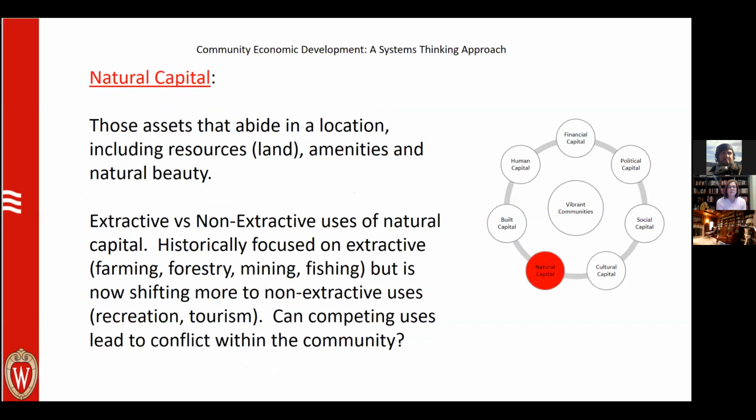Natural capital. This is where Wisconsin has a comparative advantage over a lot of states, particularly Illinois, and I'll pick on Illinois because I'm from there. Wisconsin is blessed with a lot of natural resources. Historically, we have extracted those natural resources. We have cut down the trees, we have dug up the sand and the minerals, we have farmed the land. But increasingly, as tastes and preferences change, is there another use of those natural resources? The frac sand mining debate was really those two things kind of at loggerheads.